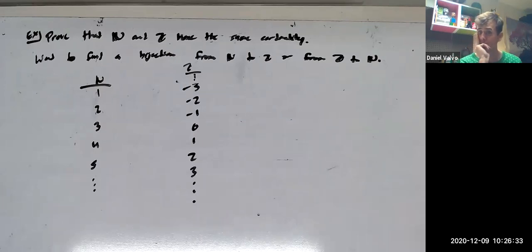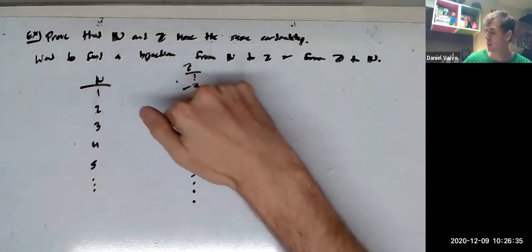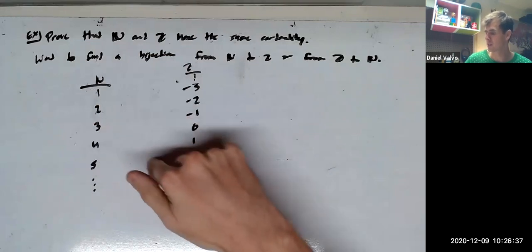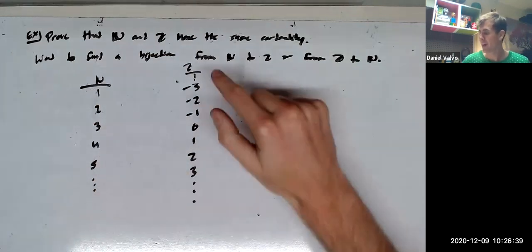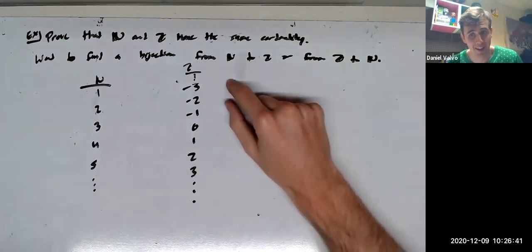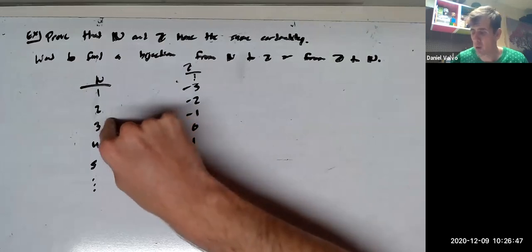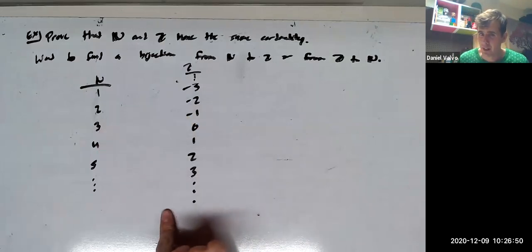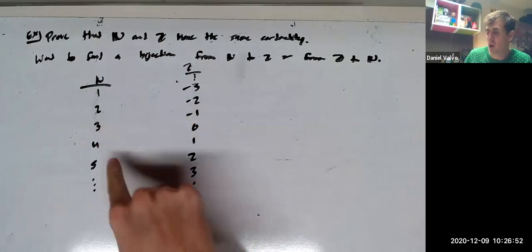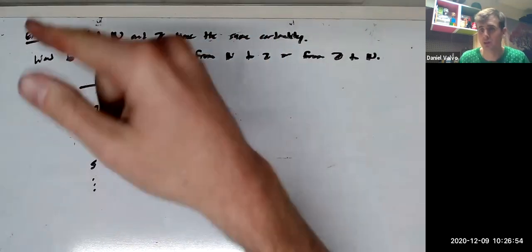Well, here's the thing we don't want to do. We definitely don't want to go, let's go 1 goes to 1, 2 goes to 2, 3 goes to 3, 4 goes to 4, 5 goes to 5, because we'll never even touch this crap up here. We'll never even touch the negative numbers. So we can't just go in one direction. And there's no way we can start at like the smallest integer, because there's no smallest integer.